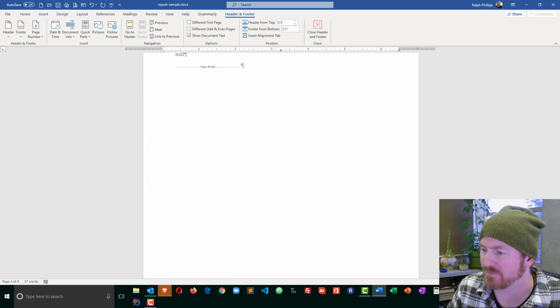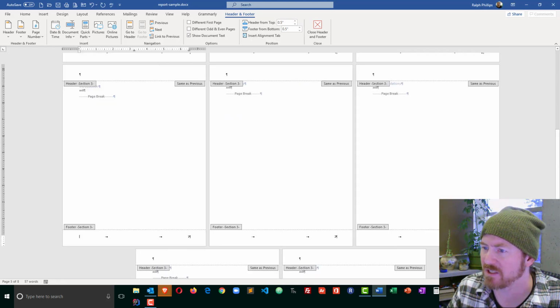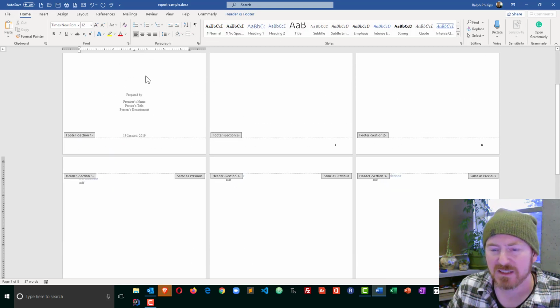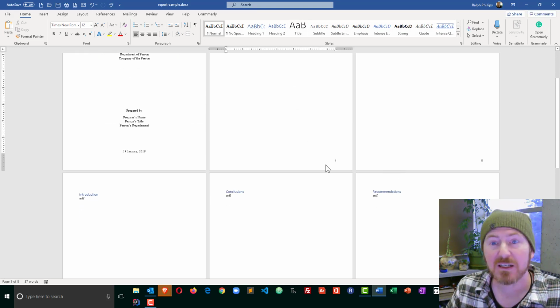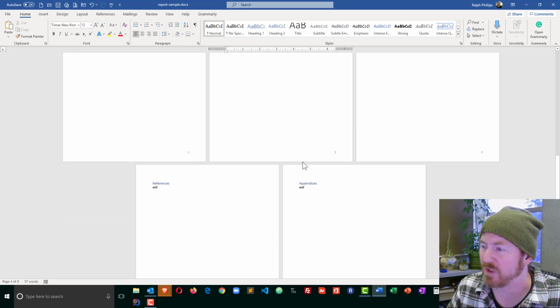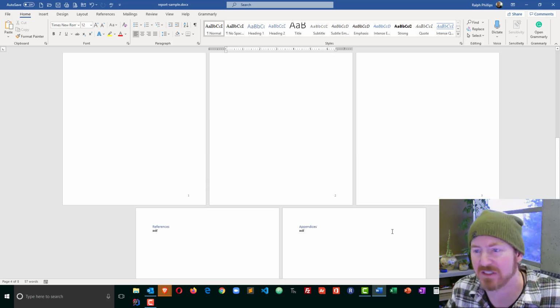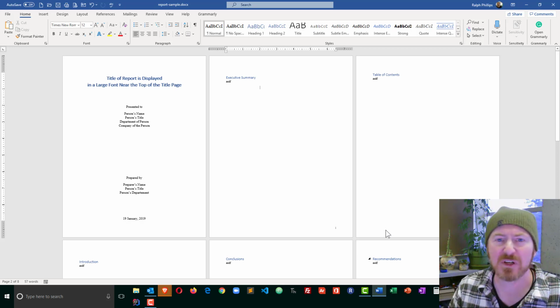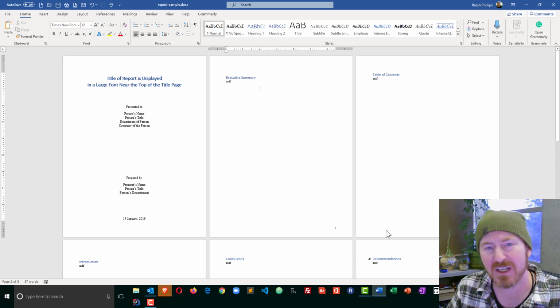So I'm going to zoom out a bit so I can see multiple pages at once. And now I can see, let me turn off my formatting marks. Title page has nothing. My first section has Roman numerals 1 and 2, and then my main section has Arabic numerals 1, 2, 3, 4, and 5, and that would continue on. So by using section break, next page, and then inserting page numbers where I unlink them from the previous section, you can have custom page numbers for each section of your large document.